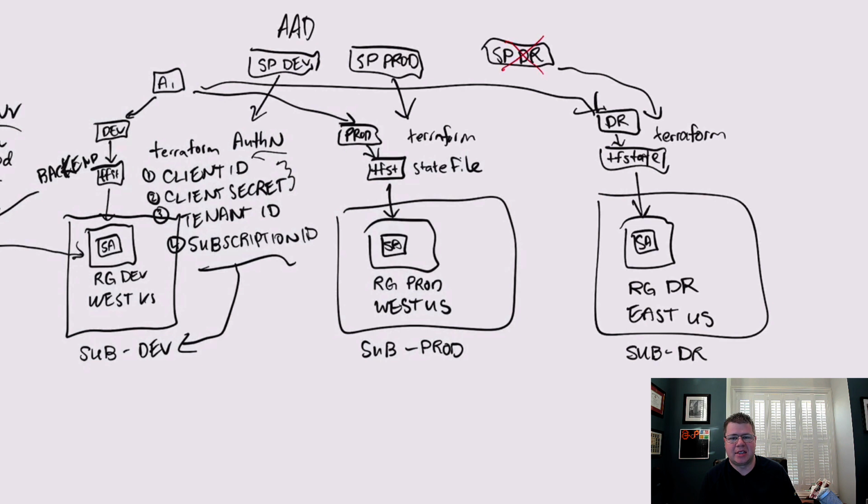And guys, this may seem like a lot of stuff, but we're talking about storage accounts here. We're talking about resource groups and subscriptions. These things cost $0 essentially. And the state files that get stored into these things cost close to $0 as well. I mean, we're talking about a few hundred kilobytes per state file. So the fact that we have a lot of storage accounts and a lot of resource groups shouldn't put you off at all.